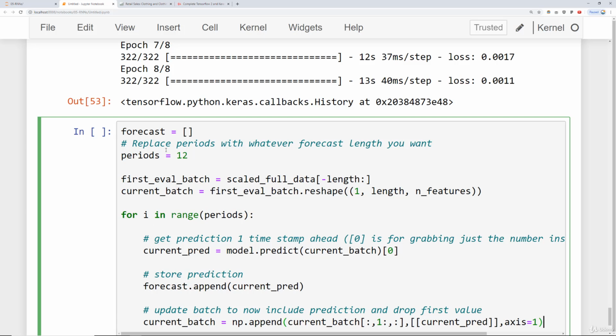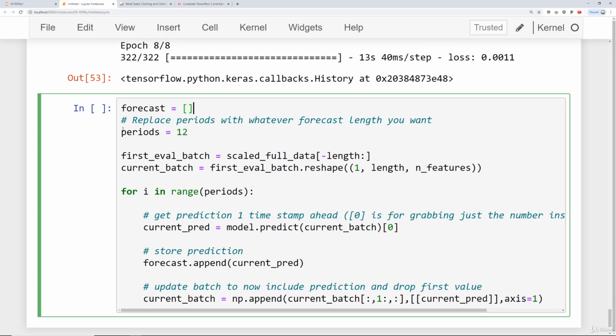The main thing to notice here is I essentially renamed forecast to test predictions. And really, the real change here is this periods argument. Previously, we were only forecasting into the length of the test set, which happened to be 12 months. We can now theoretically forecast 1 month into the future, so 1 period into the future, 12 periods into the future, 18 periods into the future, etc.